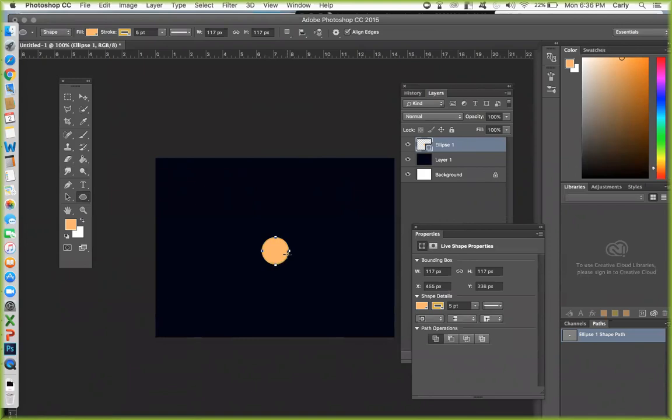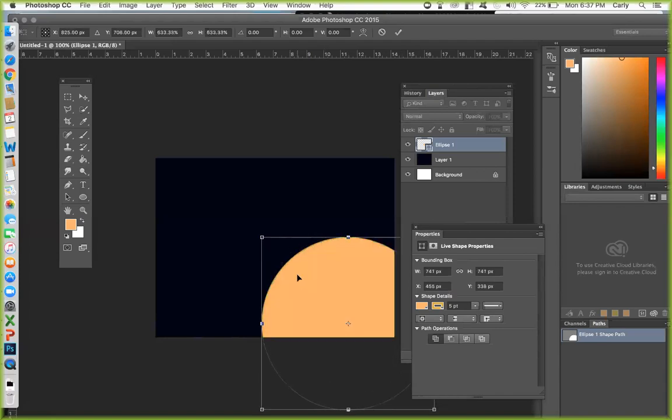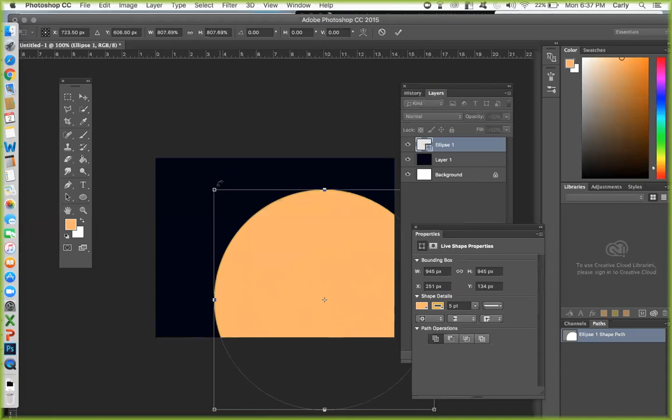So now let's say I've decided that I want to increase the size of my circle for whatever reason. So I hit Command T, write this down guys in your notes, Command T to resize, hold down the shift button, click and drag at a diagonal angle. And see, unlike my previous attempt to resize something, this one looks nice and smooth.